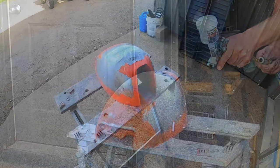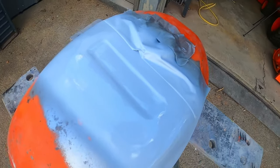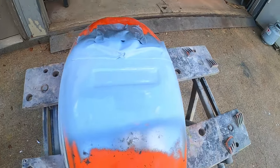Now I'm just laying down a little bit of temporary primer so I can see how my bodywork is going to look once it's painted, and then I'm going to move on to the next major modification we have to do on the tank.